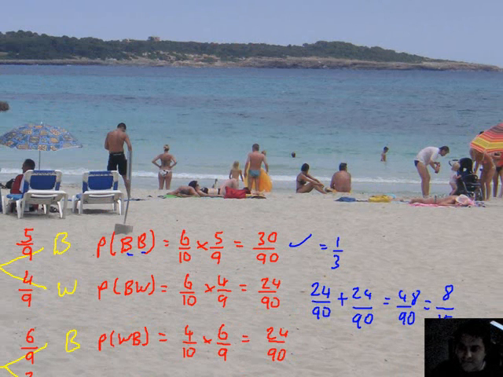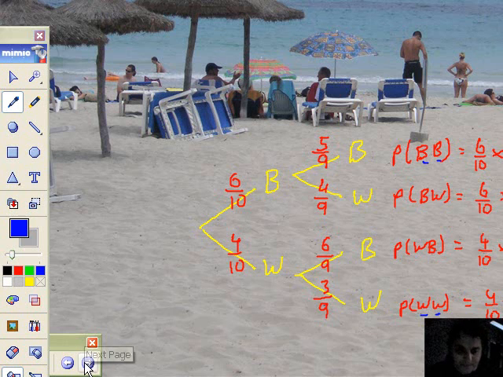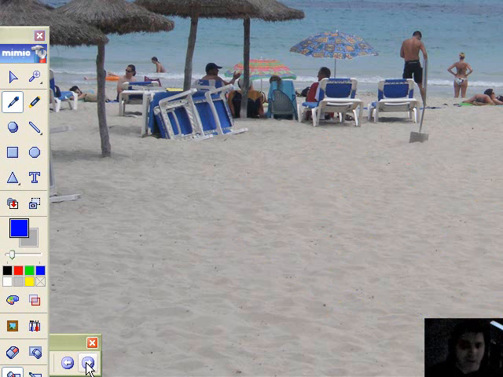Alright, and that's the first sample of grade A tree diagrams with dependent events. That's question 2. Let's move over. We'll do one more and we'll keep the video short, I think. So question 3 I wanted to do next. This is the one my eye skipped onto accidentally while I was doing the previous question.